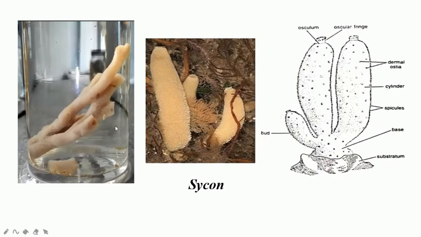Can anyone tell me how these specimens are preserved, or what preservative is used for preserving these animal specimens? Formalin. Yes, formalin. Formaldehyde, basically an aldehyde, is used to preserve or fix the animals. And what is the concentration of that formaldehyde? It is not 100%. Rather, it is just 10%. So formalin is actually 10% volume by volume formaldehyde. So how will you prepare a formalin solution for preserving the specimen, if I tell you to?